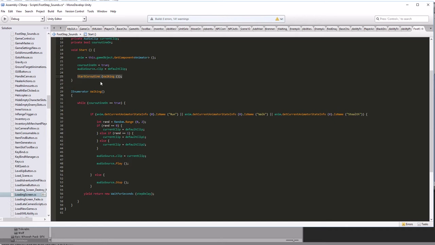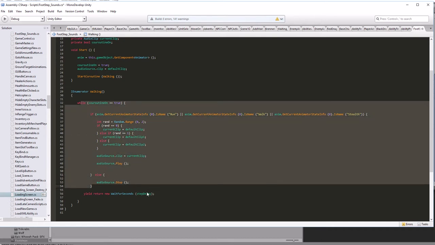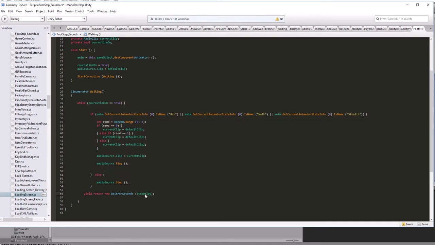I start this looping coroutine. So how that works is once this fires, essentially we'll just keep doing it over and over and over, waiting for that step delay. So once this starts, it's going to go through here once, and then it's going to have to wait that 0.4 delay, and then it'll do it again and again and again. It's a very, very powerful function that you should get familiar with if you're looking to do coding, that sort of thing. Coroutines are awesome. And how this basically works is, in my case, I'm checking the animator for a state.